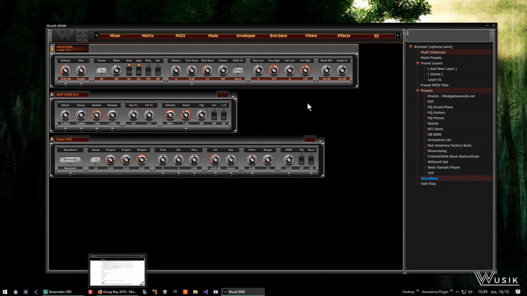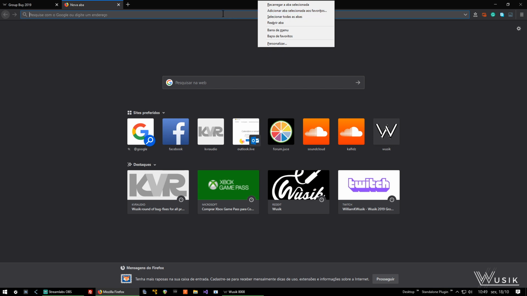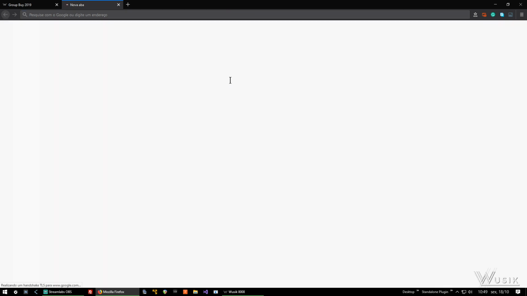So it's going to be easier to view. A few options could be hidden under a menu to make it use less space and stuff like that. And it's hard to explain. Let me see if I can find it in here. Modular rack.